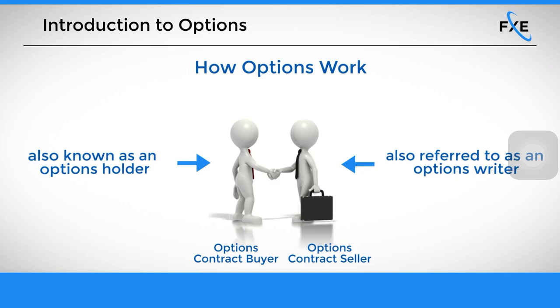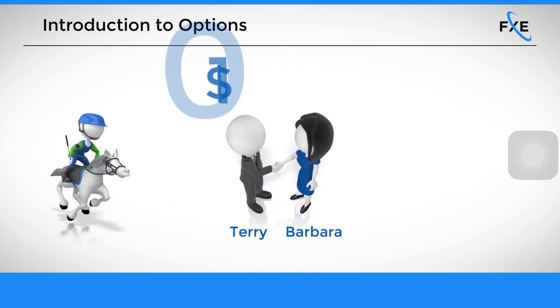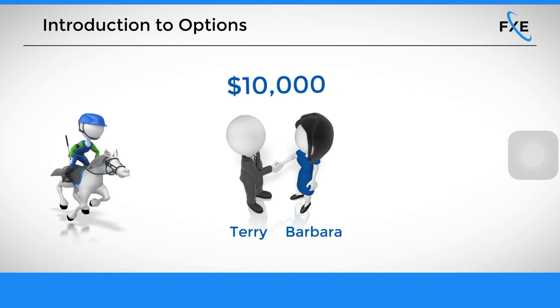This example is a direct representation of how an ETO would work in the financial markets in terms of transactions and process. Terry, the options buyer, wants to purchase a racehorse from Barbara, the options seller, for $10,000, but needs to save up and pay for the horse first. The horse is due to have its first start in a few days, and if it performs well, could be worth more than the current value of $10,000. Conversely, if it performs poorly, its value could drop and be worth less than $10,000. Now, Terry really likes the horse and isn't willing to take the chance that he may have to pay more for the horse in the future if it performs well.